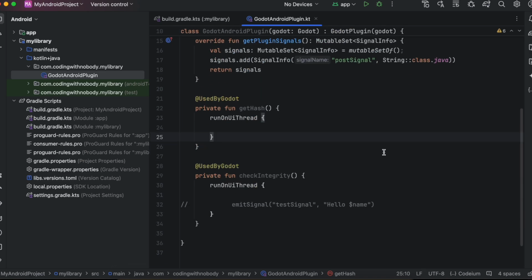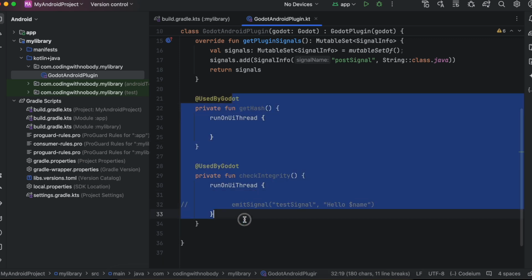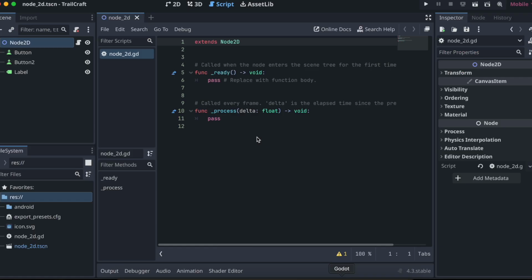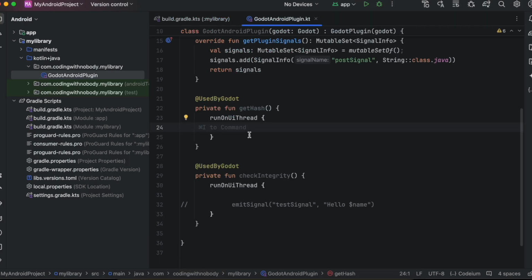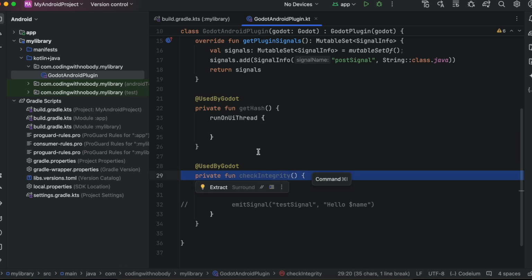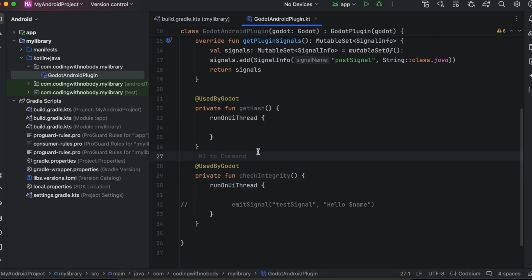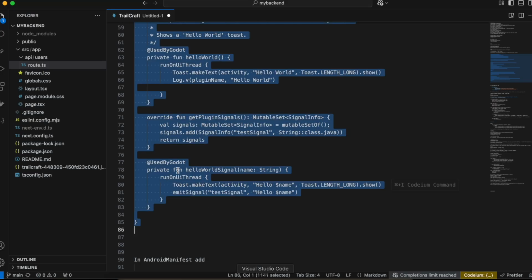Now, in a real world application you don't need to create these two methods. Here I have created two buttons, that's why I have created these two methods. You can directly call this code one after the other in a real world application. As soon as your game is launched, you can immediately make a call to your backend API, get the hash, and then immediately call this particular code as well. You don't need to create two buttons. It is just for your own simplicity, or my own simplicity, whatever you want to call it. Okay, so this is done.